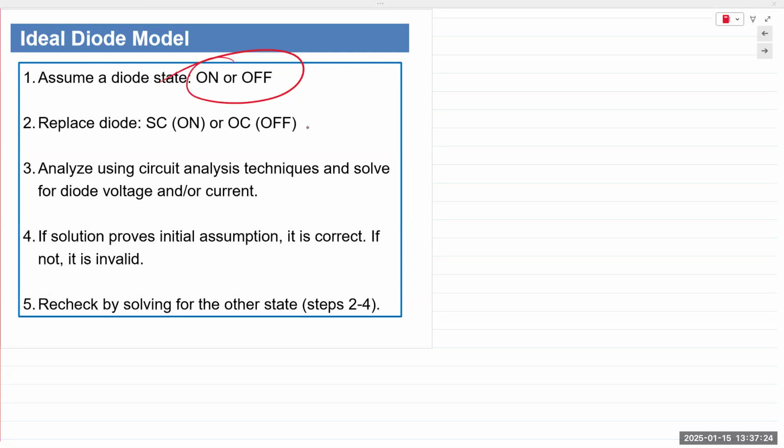If we look at a circuit and we can do a general calculation before we begin an analysis, we can just look at general observation, not even a calculation, that the anode seems to be higher than the cathode, then we should assume that the diode is on. If the cathode seems to be higher than the anode, then we make an assumption that the diode is off. And then we perform our analysis.